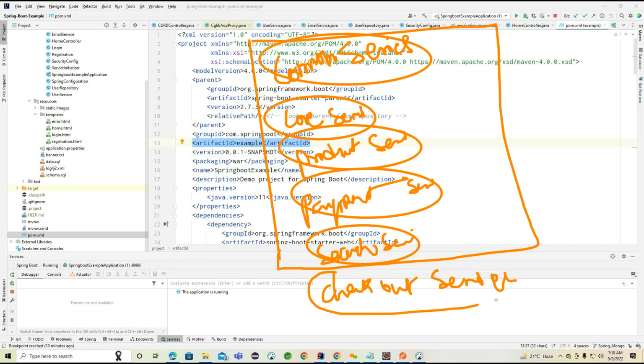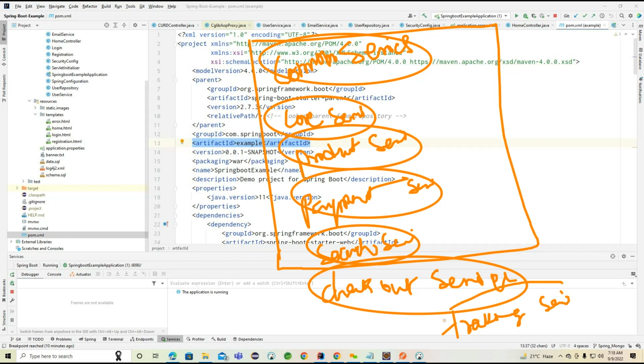We also have a checkout service and an item tracking service. So these are all the different services we can write when we come up with the monolithic style, and all of these services we put under one artifact.